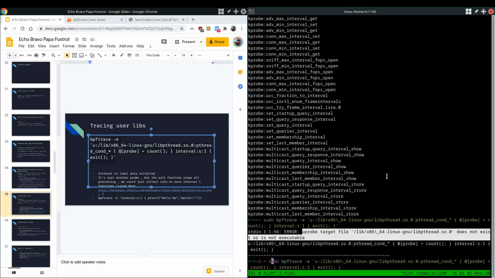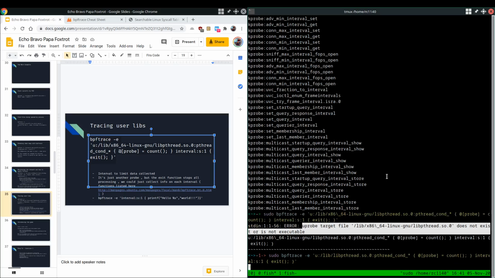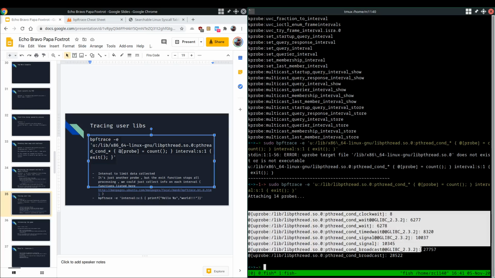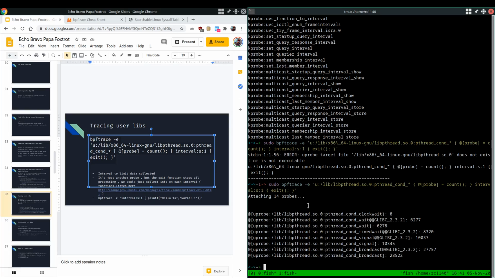If I correct this now, as you can see, we have a glob in there as well. So we've got multiple things that we're monitoring. And as you can see, there's a bunch of things being called. We exited after 1 second already, so we didn't even get to see as many things that may be used. libpthread is obviously going to be used significantly within the system, because threading is quite important to most operating systems.